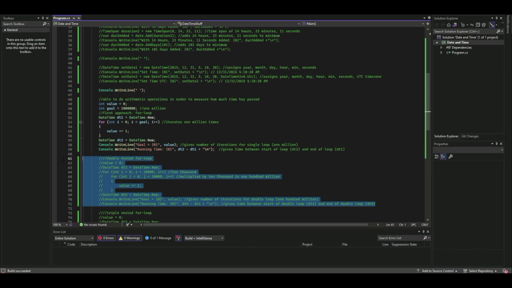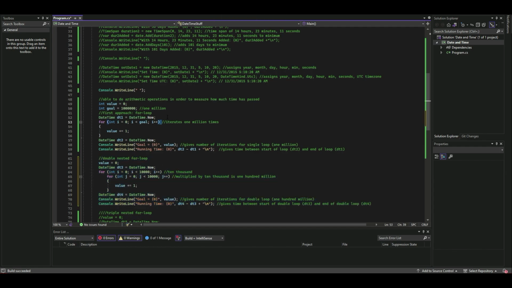Now, if we uncomment this, this is a nested for loop. Instead of a million iterations, we're doing 10,000 multiplied by 10,000, which is 100 million. Even though each of these loops has considerably fewer iterations than the single one up here, we end up with many more iterations that it has to go through.